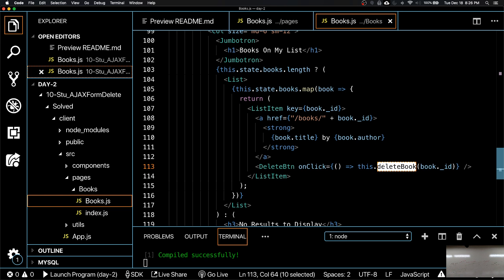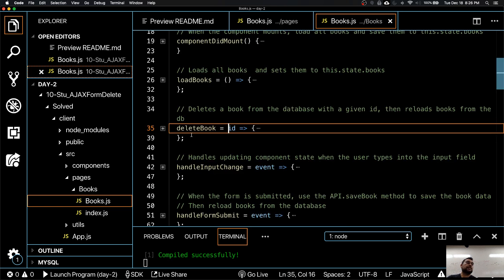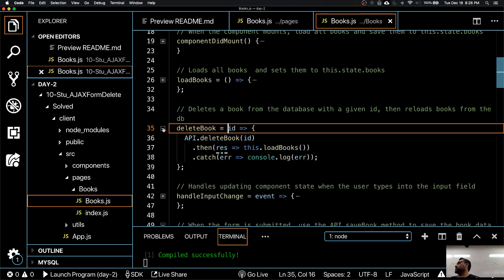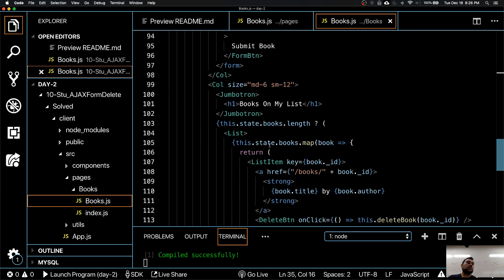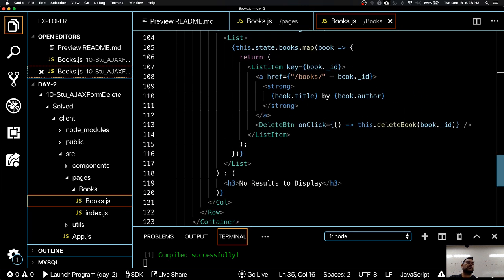Is it over here, or is it part of delete? It says this.deleteBook, so this means it's in this file. So it is a function which makes the, as you were saying, the Ajax call and deletes it. So you have to create this function and call it over here.